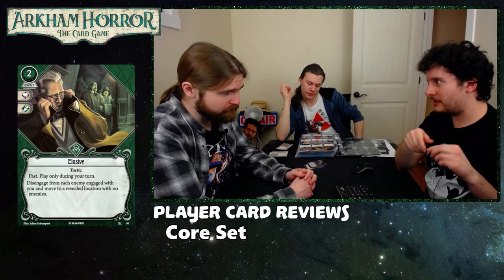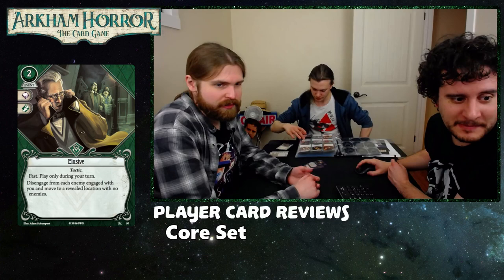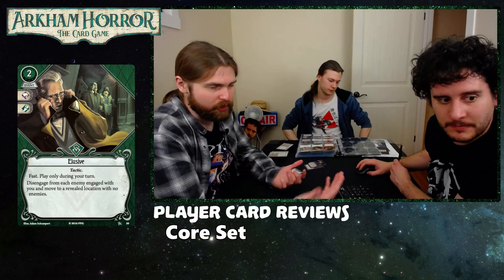I like, not in this, not in the core set. Yeah, not in the core set. I believe the word you guys are looking for is situational. It discards for two different symbols. So if you are in a scenario where you can't use it and you have it sitting in your hand, you can probably just throw it away to do something better.